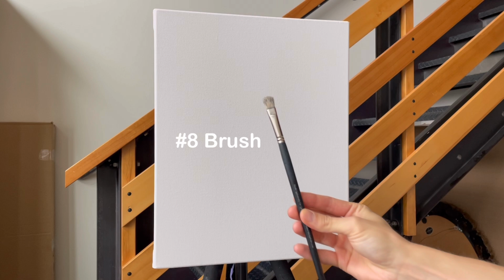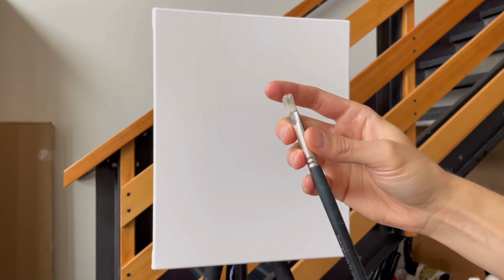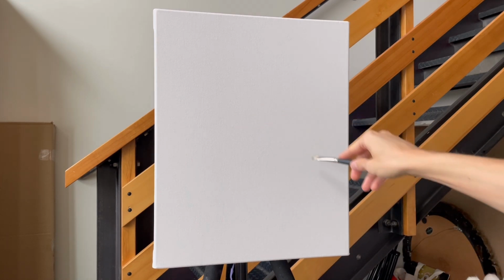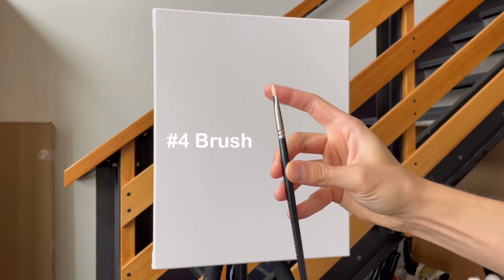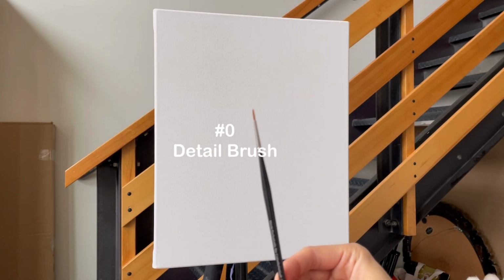Number 8, right here. A little rough, but it's kind of flat, like filbert style. Really good for adding trees, adding the effects for trees, bushes, and just blending certain smaller sections in, okay? And then this is a number 4, a size smaller, same idea, okay? And then a 1/2 inch flat brush. And of course, a 0 detail brush for the details.